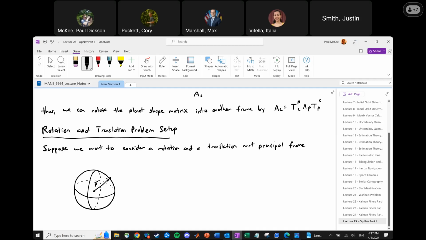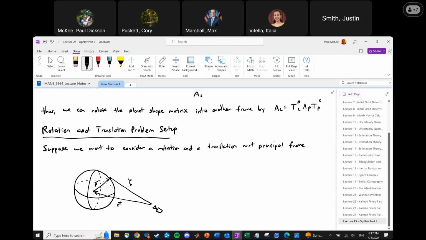And let's say that you've got a camera floating out in space, and it is measuring a line of sight direction to the center of the body and a line of sight direction to the surface of the body. This is where we're going to be really careful. In the OpNav derivation, R is this way, from the camera to the center. Right? Then we're going to use zeta, which this is how I draw zeta. You might have seen other professors draw zeta like this. I've never drawn zeta the same way twice in my entire life, but we're going to be using the letter zeta, so bear with me, at least for the next chunk of the derivation.